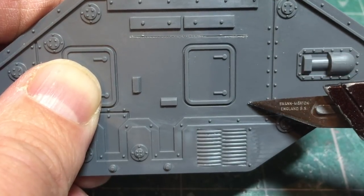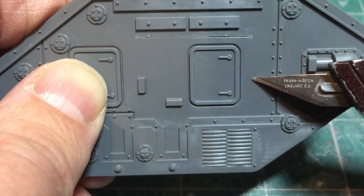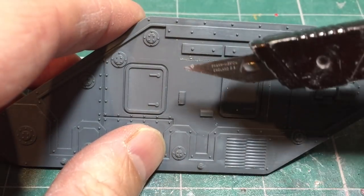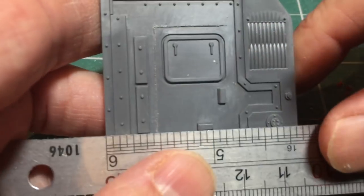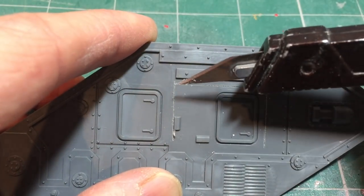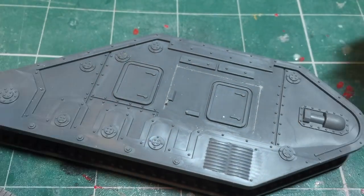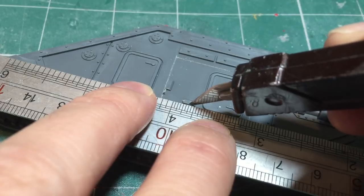For the line going down, that's going straight down until it lines up with this groove just here — if you've got a set square you can just mark that out quite easily. The line on the left hand side just needs to line up with these two points, or again use a set square. The last line uses a ruler to go across this point. If the piece is a bit wobbly, bring in the back part of the track to make it more stable. You want the knife to go into this slot here and line up with this piece just here. Now we've got our initial markings for the hole.